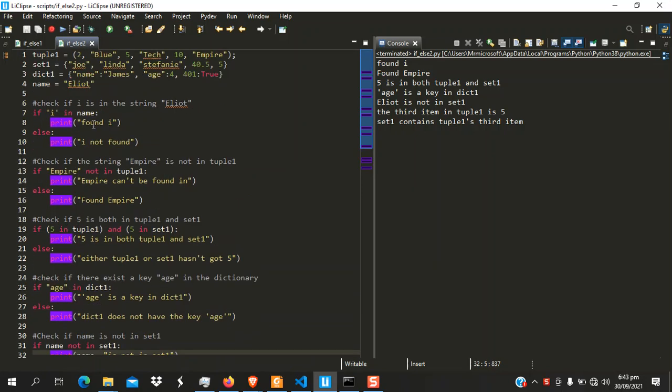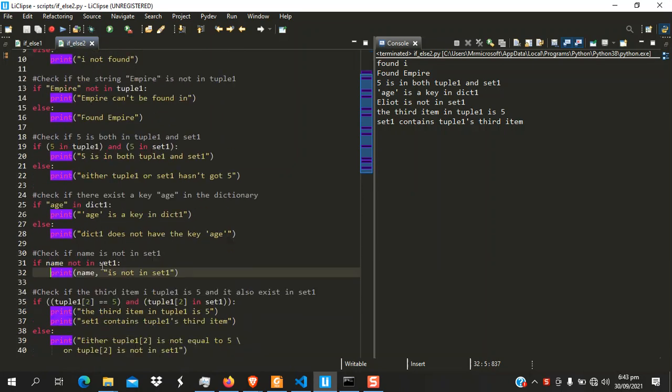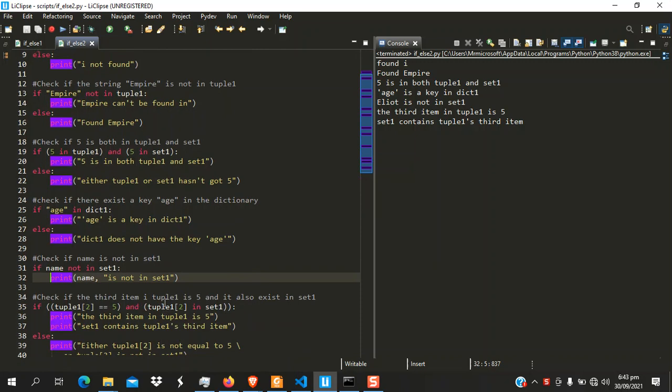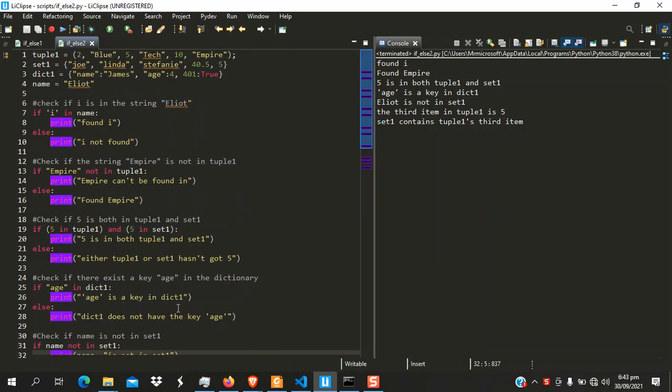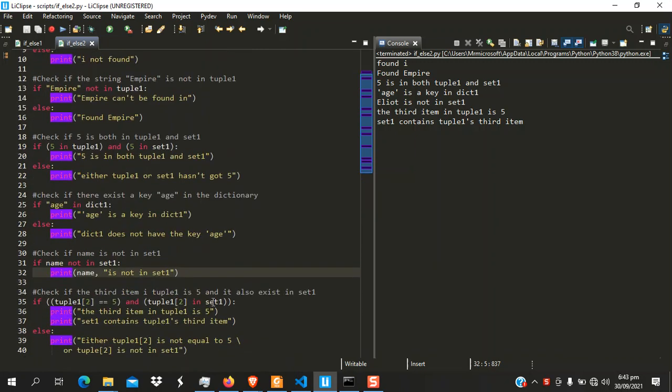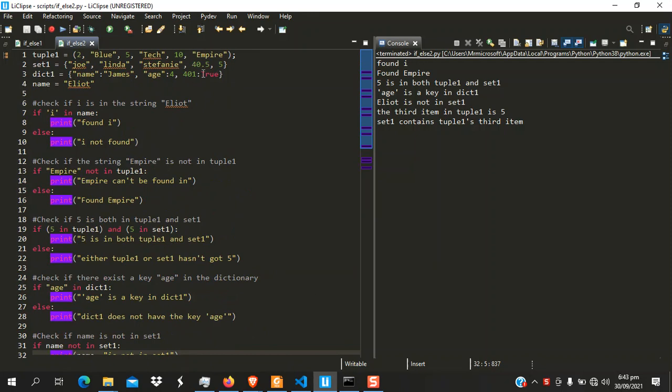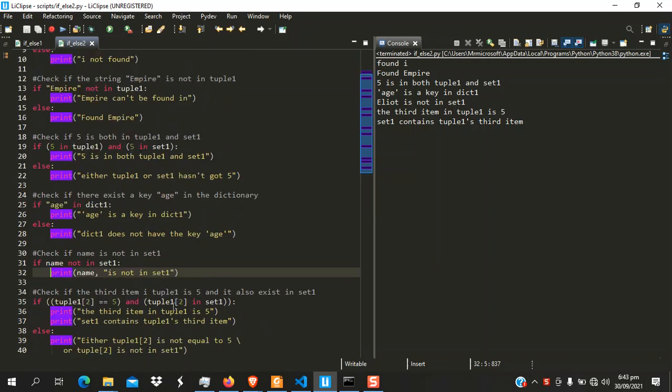Let's check. Tuple 1, 0, 1, 2. Yeah, let's say 1, 2, 3. The third item is 5, which is true. So we have true, and is 5 in set 1? Let's check. Yes. So we have true and true, and true and true is going to return true.